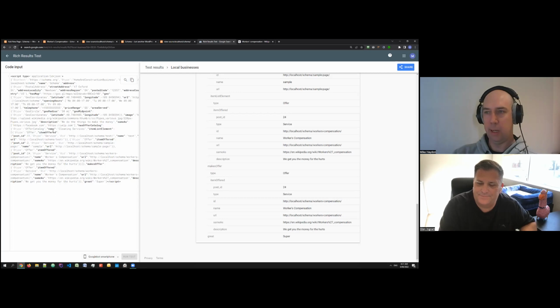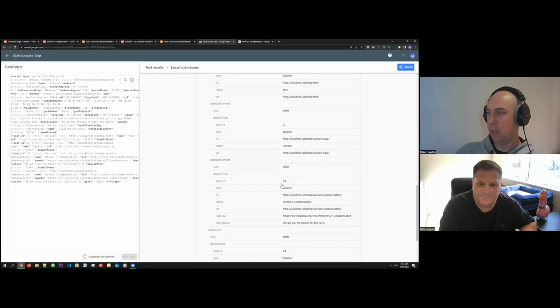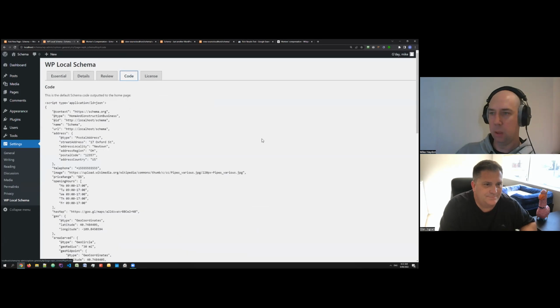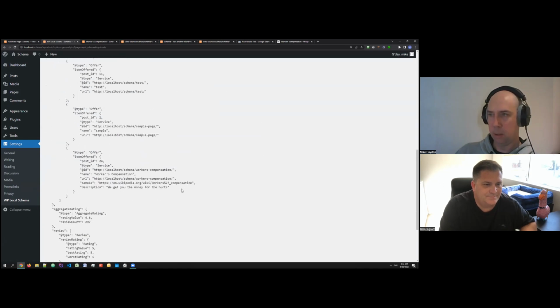So the way that we make it work so that we can provide the schema for this specific service is to do it as the local business, and then under that we have the makesOffer, which brings in the service, and then it's also added to the offer catalog, which, if we jump back to the local schema, will appear on all the pages.